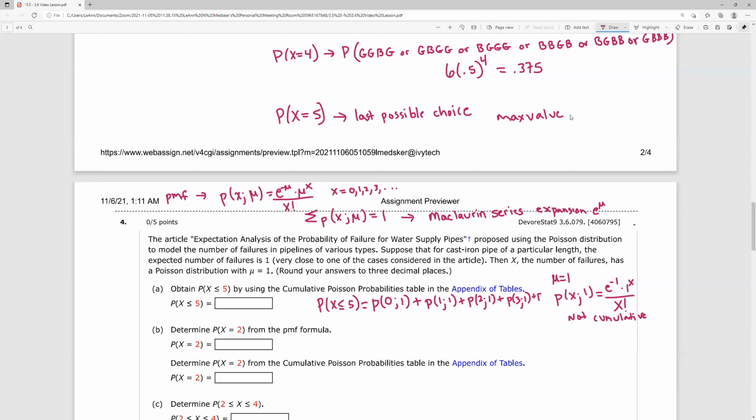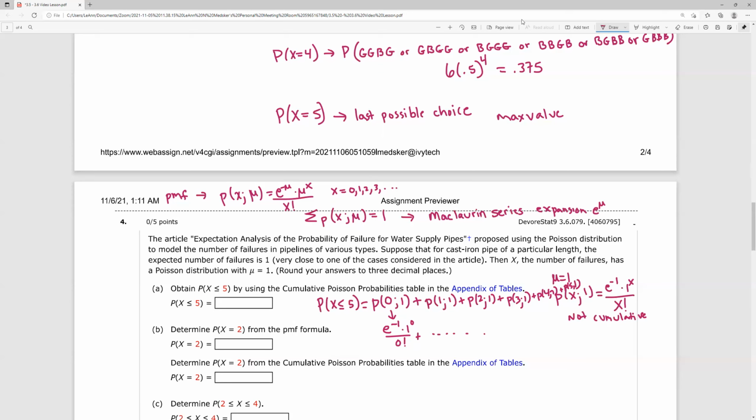And that means I'm not going to write all of these out. Well, I'm going to write this part, plus Poisson of 5 to 1. But essentially, if I wanted to compute this by hand, I would have to do e to the negative 1 times 1 to the 0 over 0 factorial, and so on, okay? So if we were crunching it by hand, we would have to individually do each of those pieces.